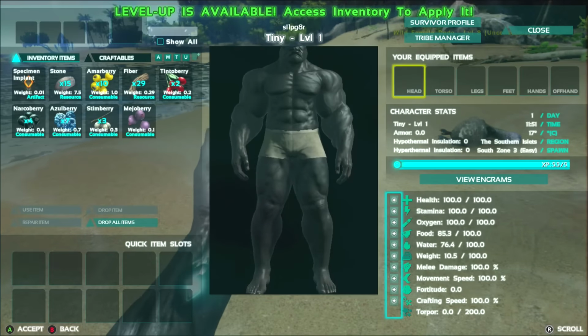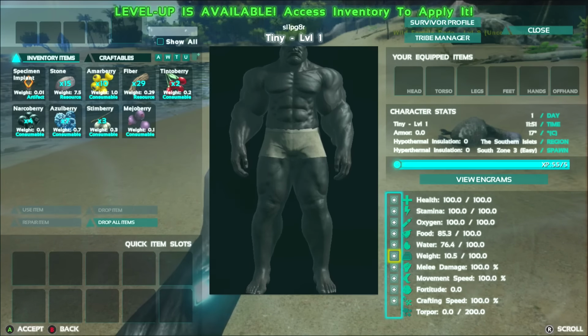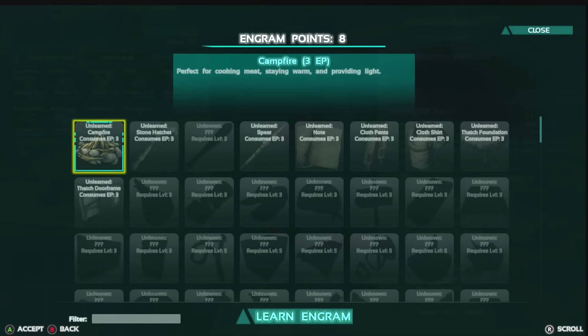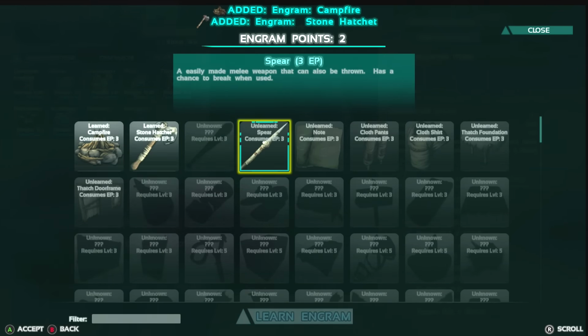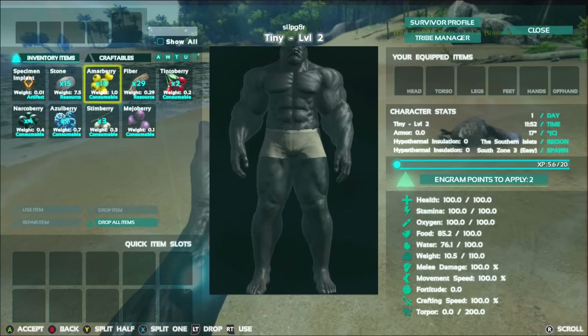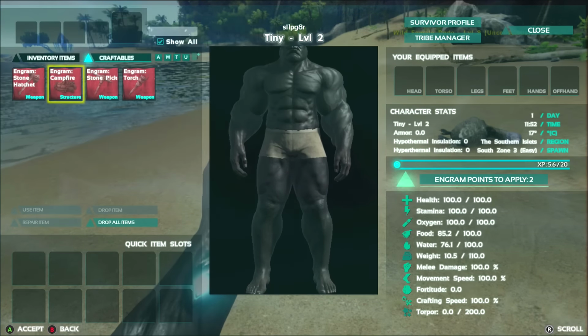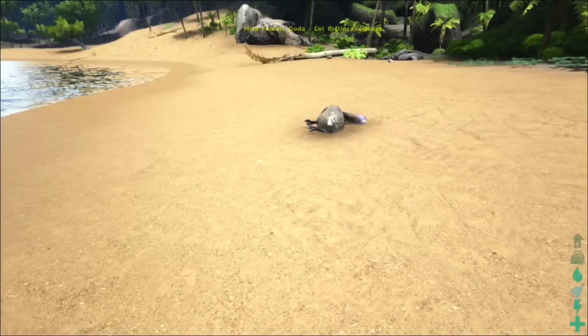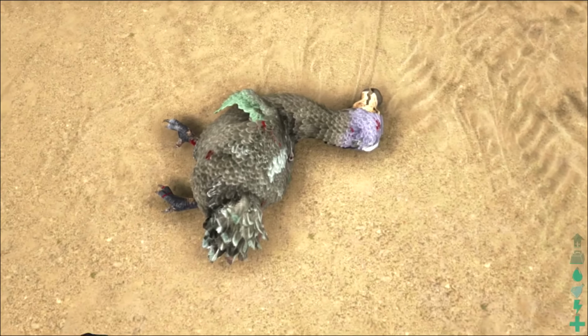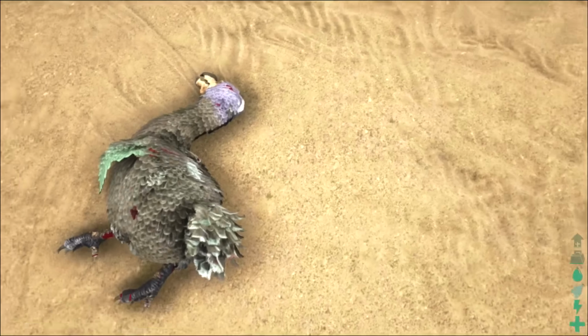All right, check it out, peeps. We got to level up. What are we going to level up? I don't even know. Oh, yeah, we got some engrams. We'll go ahead and use that. The hatchet. And then we're out. That's all we got, peeps. So we got some stuff going on over here. Let's check out our craftables. We need items. We need to gather. And I'm kind of confused as to why I can't access this guy's inventory.